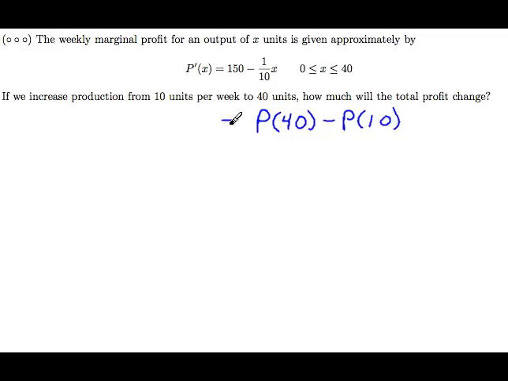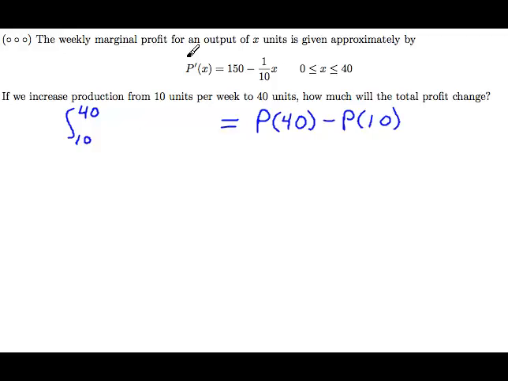But I can view this in a slightly different way, which removes the need for that knowledge of plus c altogether. This appears to be the result of a fundamental theorem: an integral from 10 to 40 of whatever the derivative of p is. If I had the derivative of p written in here, the integral from 10 to 40 would be, by the fundamental theorem, the antiderivative evaluated at 40 minus the antiderivative evaluated at 10. And since p is the antiderivative of p prime, that's what's going to work for me.